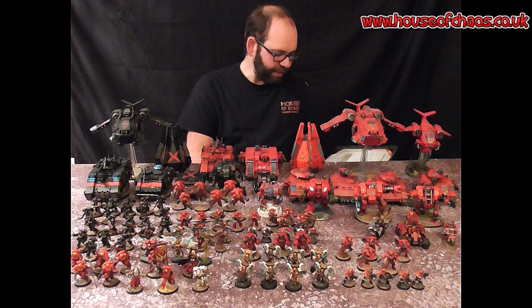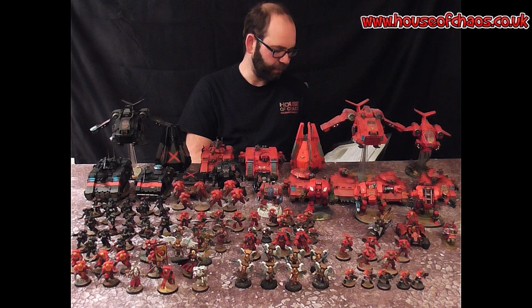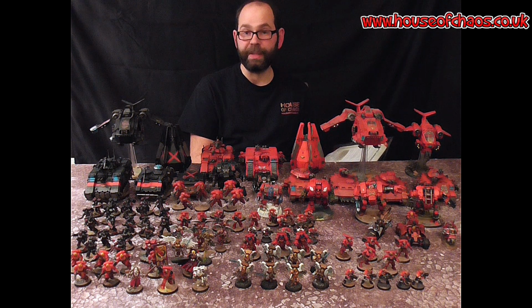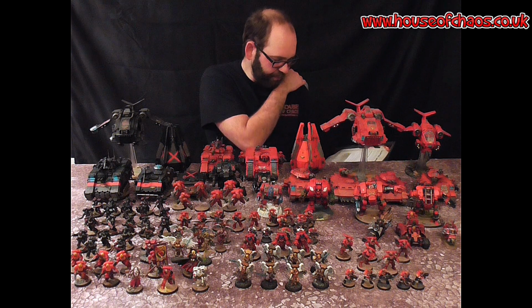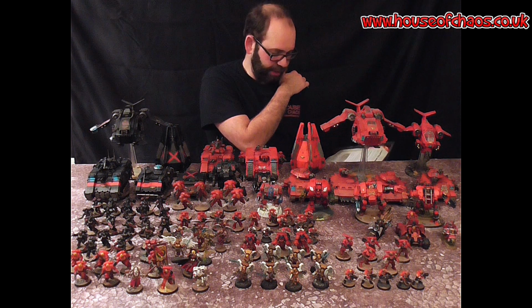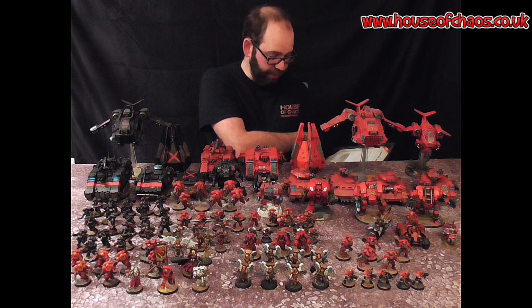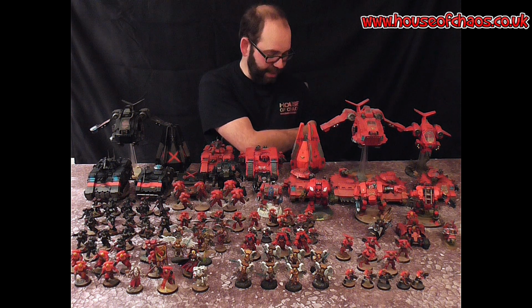So, now there's an ability called The Lost, which is slightly different than before. I used to, before, spend 1 CP turning my captain into Death Company, which you can still do, it's not a problem. But, specifically now, it costs points to do so. So, if you're playing points or power, it costs 1 power to do so with a captain or a lieutenant, 20 points with a captain, or 10 points with a lieutenant, which is pretty damn good.